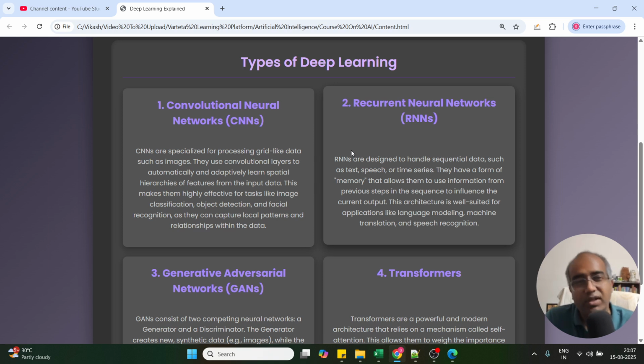First is the convolutional neural network. What is it? Convolutional neural networks are a special type of neural network, and to implement these neural networks in your model, which is the deep learning model, certain libraries have been provided by Python, right? So those Python libraries you can use.